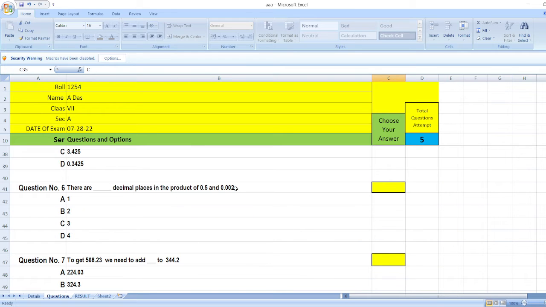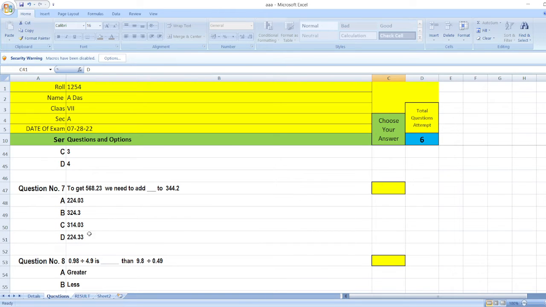This decimal product is of 4 places. So here this is 1 place, 3 places, 4 places. So option is D. See, this is changed automatically.